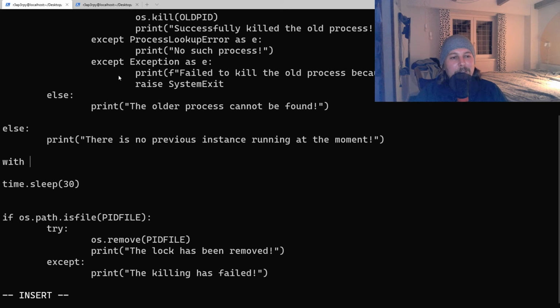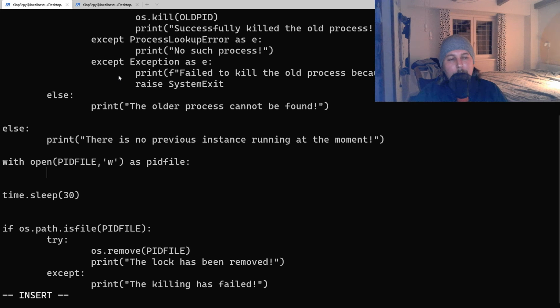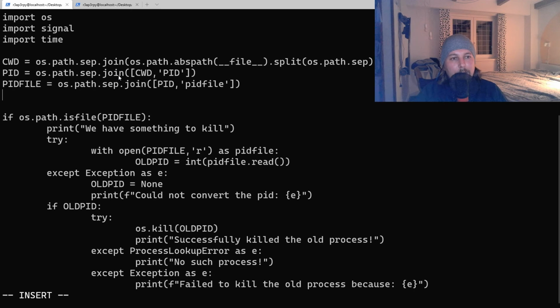So with open pid_file, write as pid_file, what we need to do is pid_file.write, and we would like to get my_pid equal to os.getpid, and that should work because it was working in my production script.